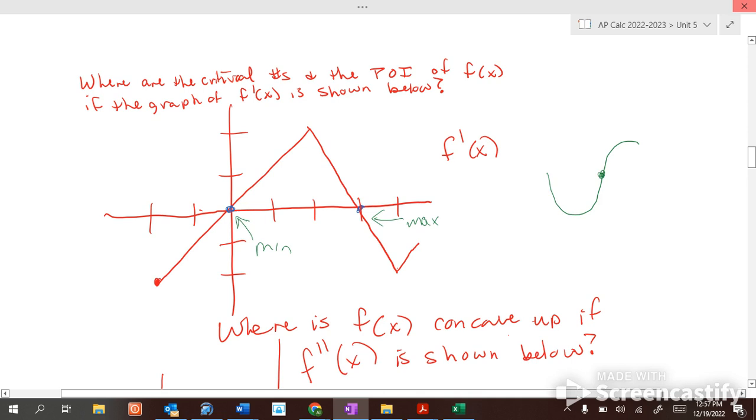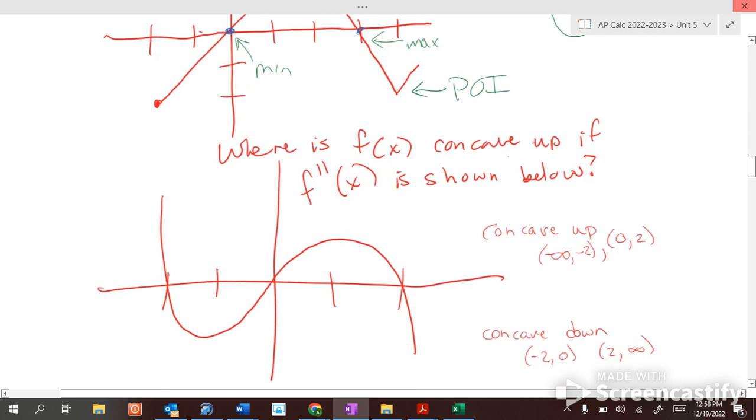Now, looking at this graph, where do you think a point of inflection would occur? It is 2. That would be a point of inflection, and also 4 would be a point of inflection, because where the first derivative changes slope would be where the second derivative equals 0. And where the second derivative equals 0 is a point of inflection. Understand the basic logic behind that? So this would be a point of inflection, and this would be a point of inflection.